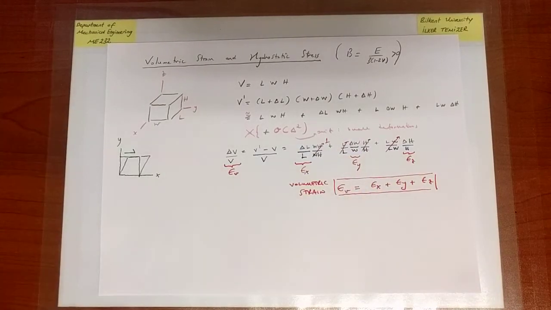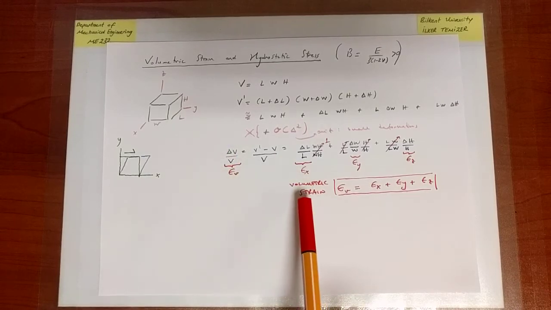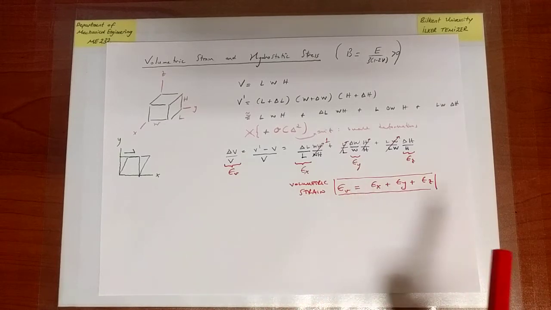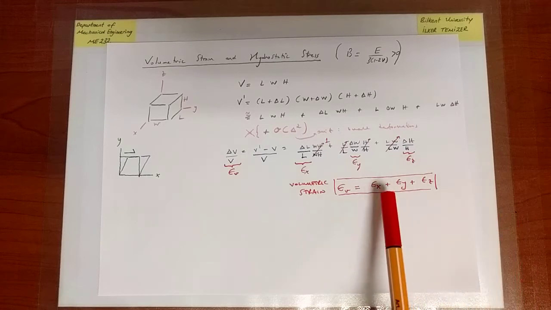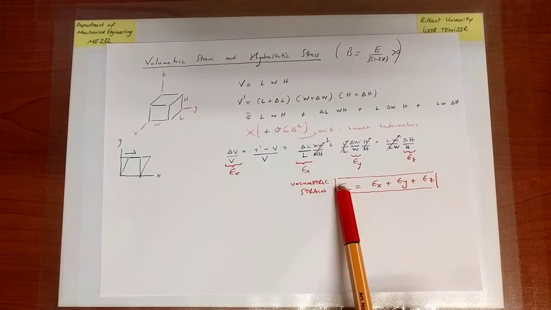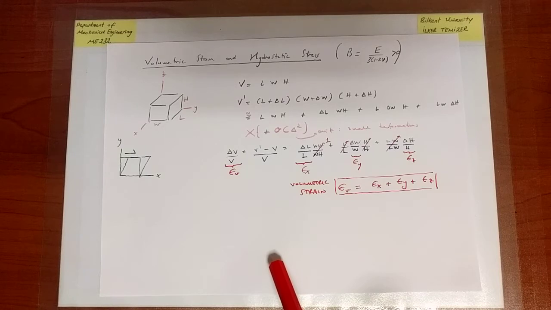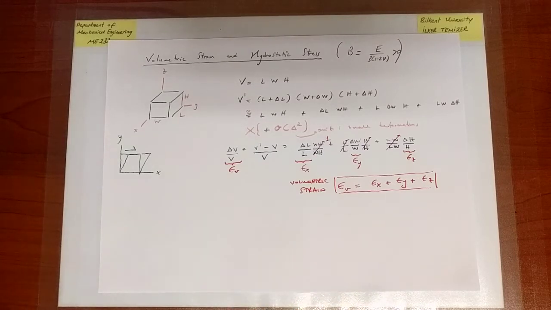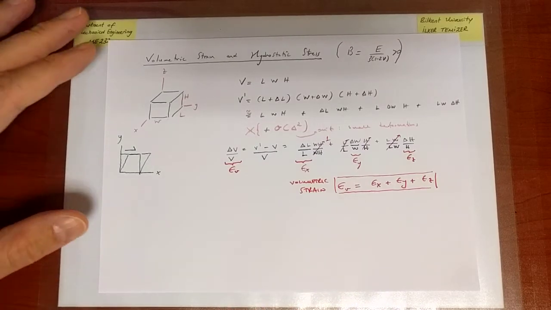All right, so that's a useful concept that we eventually will make use of. So the volumetric strain, change in volume divided by the initial volume, is only governed by normal strains, and that is something that we understand. And eventually now we're going to show that volumetric strain is only induced by normal stresses. In fact, through a special, simple combination of normal stresses. That assumption will rest on generalized Hooke's law in the isotropic form that we know so far.